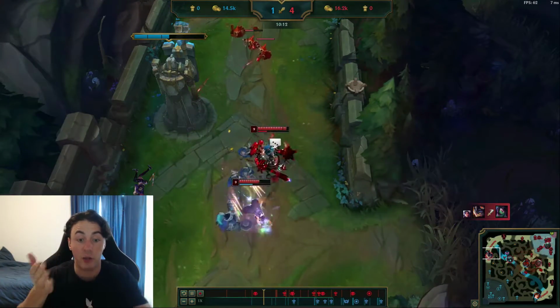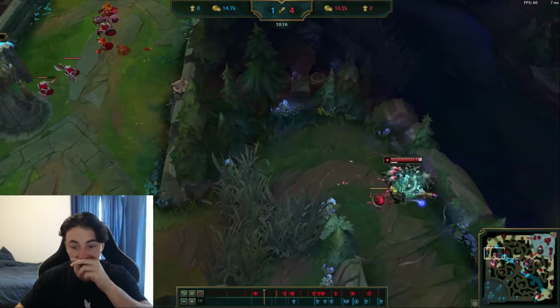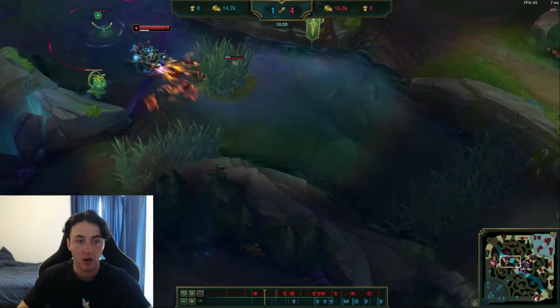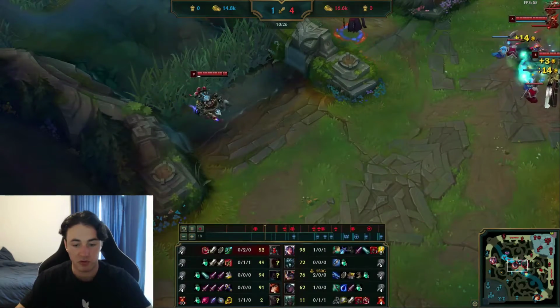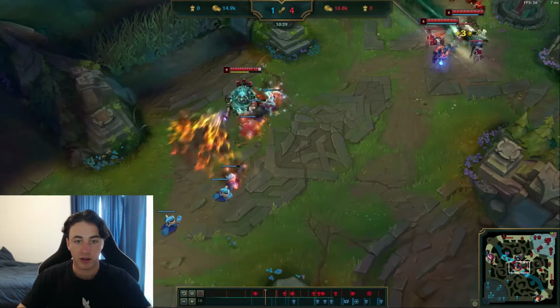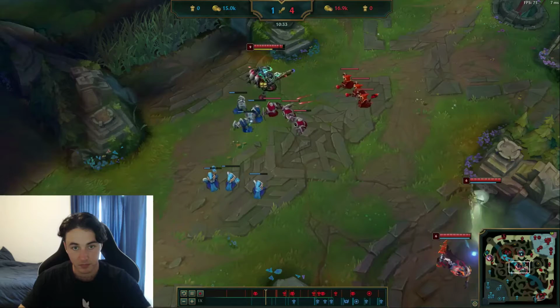And I think the side lane awareness was... I'm really happy with my side lane awareness there, which has been a weakness in my gameplay. So, you know, giving myself a pat on the back there. I'm quite happy with how my side lane awareness was in my micro. So far, my practice on Rumble has actually kind of paid off. So I'm 2-0 right now. You know, played the lane okay. Not too bad. Not great, but not too bad.